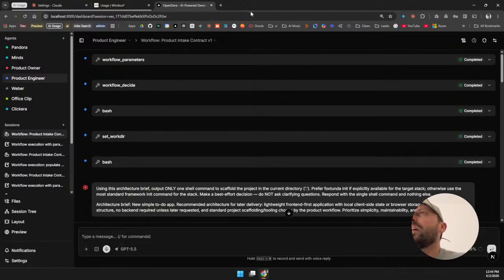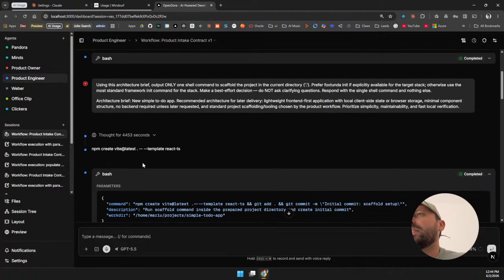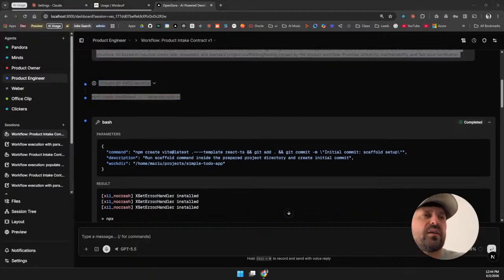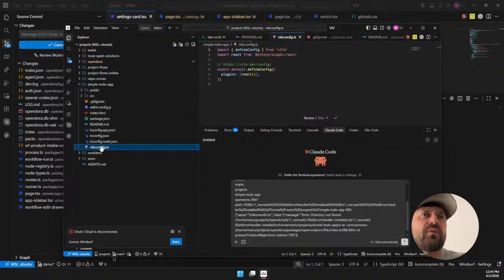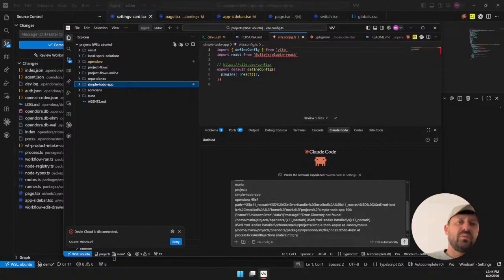Then it branches off into creating and setting up the environment, and we should technically see it in here. So we've got simple app and we've got our Vite project set up. Obviously it did not carry on, I imagine, with the plan and everything else. We will cover it hopefully today in another video.